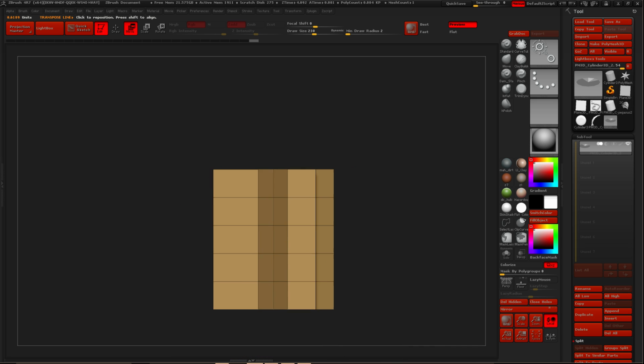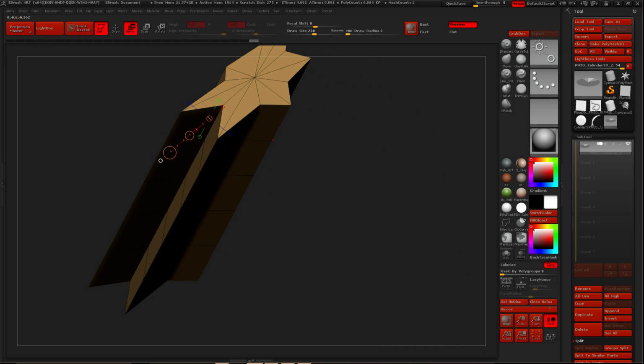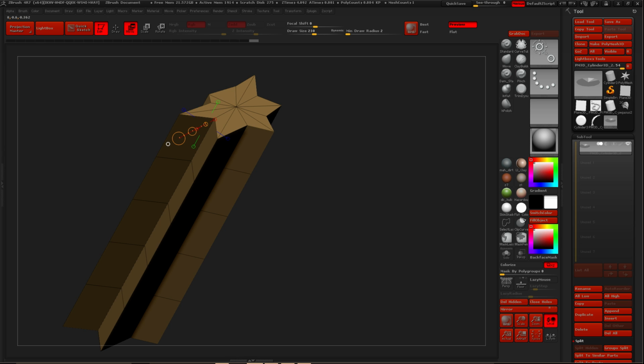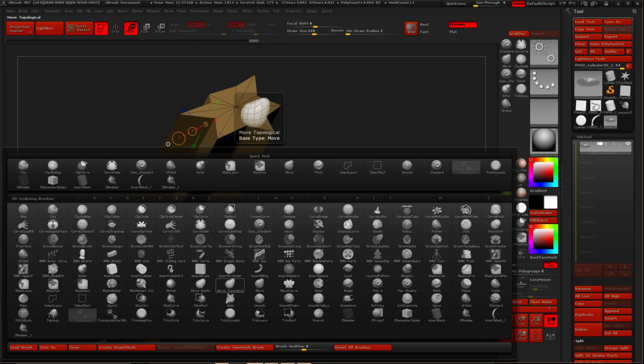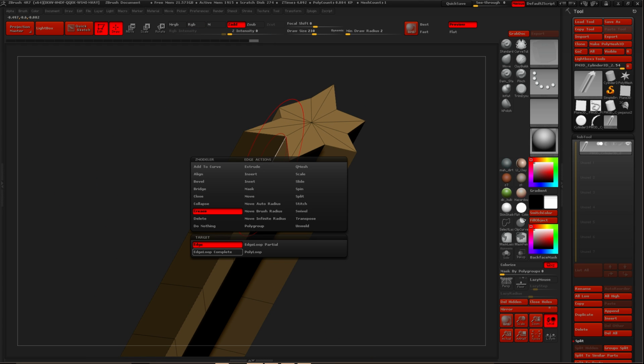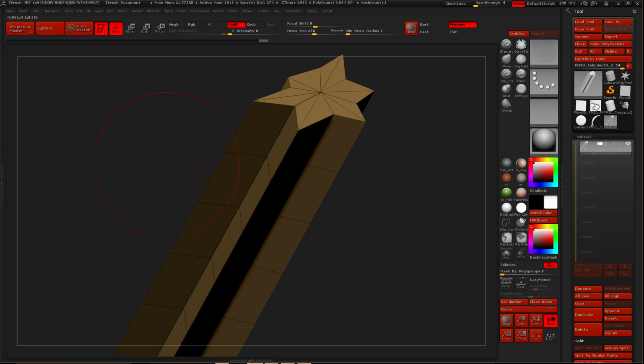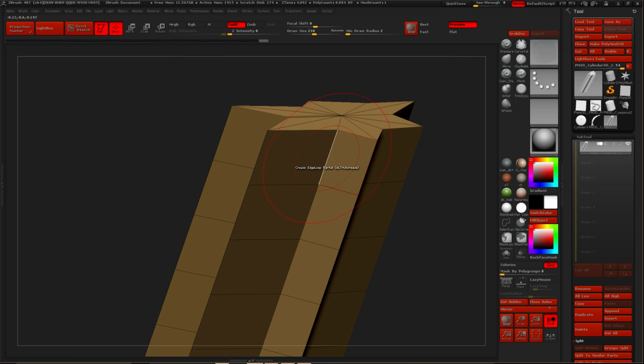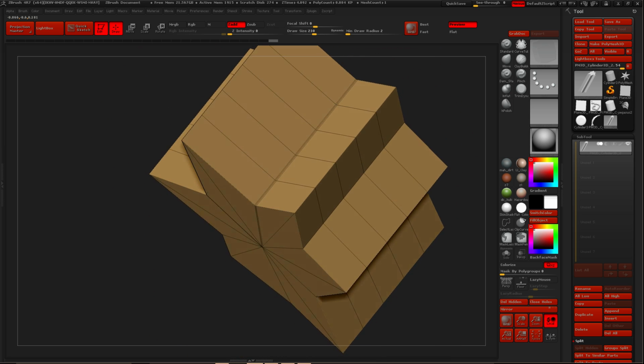And what I can do with this is we'll do the same process. We'll go through and apply some creases to this. So I'm just going to go Z modeler, crease edge loop partial. Doesn't matter, it's going all the way through.